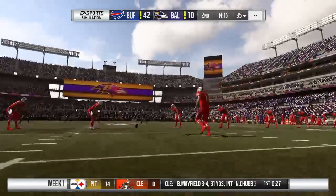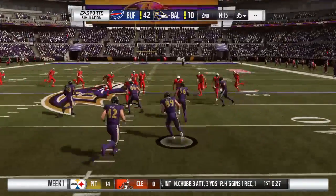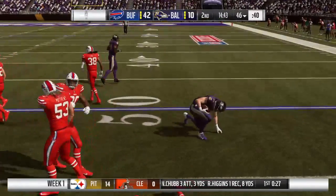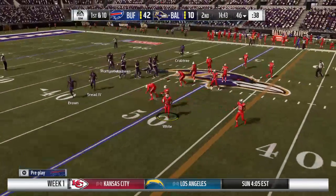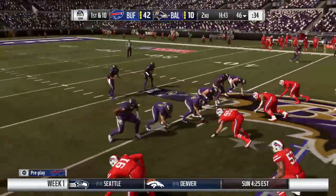Out to kick is Janikowski. Very short kick. This will be taken by one of the up men. And they're going to be set up in excellent field position up past the 45. Now that's the kind of return you're looking for. To get into that spot on the field, that allows you to do a lot of things on offense.